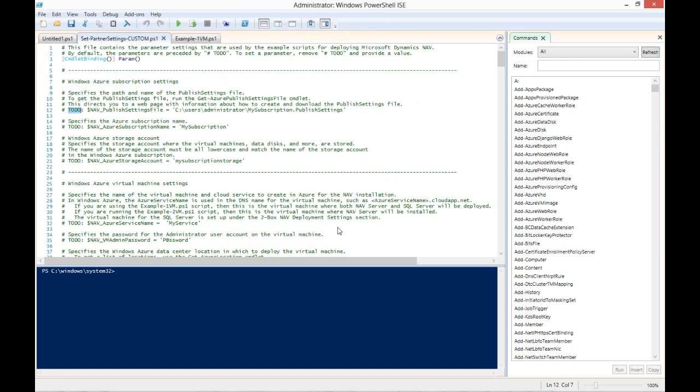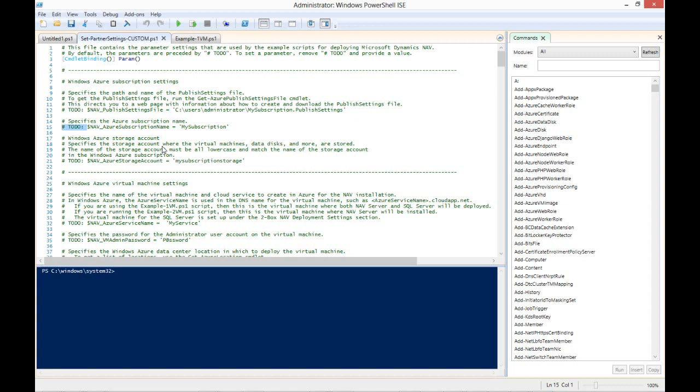When we run the provisioning process to create our Nav on Azure instance, this file name will be included along with any parameter settings we configure inside it. We will need to configure several of these settings so that the Nav on Azure instance will be created according to our requirements. Specifically, we need to uncomment and remove the to-do tag, and where necessary we should overwrite the default values with our custom values. Note that each of these settings is documented in the comments just above each one.